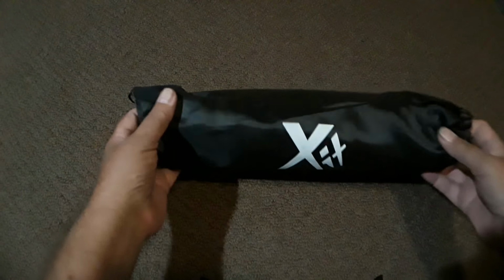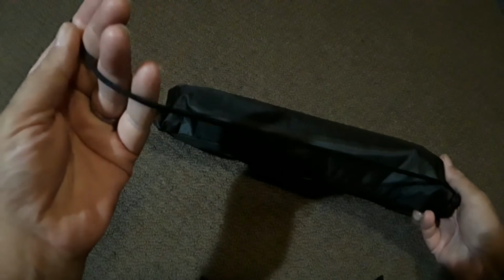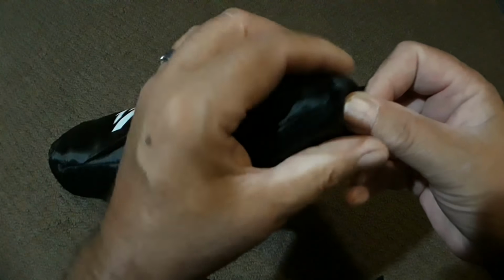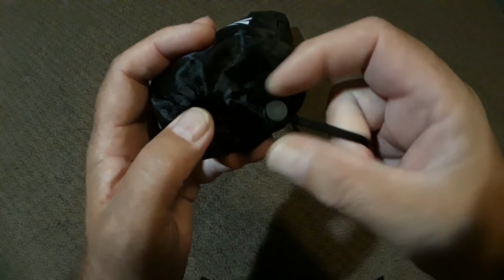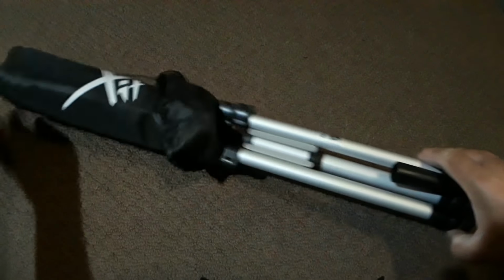So what we have here, guys, is a nice little nylon pouch that this comes in, with a little carry strap on here, a carry handle. This is nothing more than nylon cording, probably like a paracord sort of material. This has a little spring-loaded cinch on here to close the end. I can show you that if I can pull it up. Get the right side first here. Here we go. All right, so there's a little spring-loaded cinch on here. We've seen these on other products. So this will basically just pull back, and you're able to open the mouth of this and take this out. Get that out to the side.